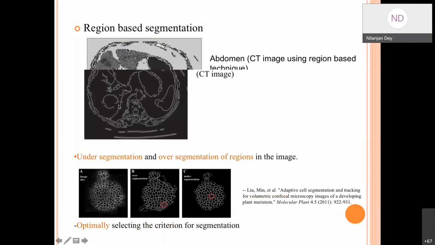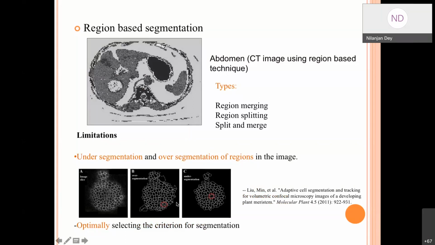So these are the three typical categories of segmentation which we deploy in any kind of CAD system. One is threshold based, one is edge based, and the last one is region based segmentation. All these three techniques have their own limitations. So what we do is try to fuse the region based or edge based technique with the threshold based one, and come up with some hybrid technique.